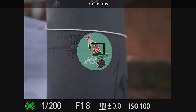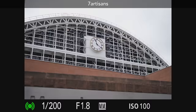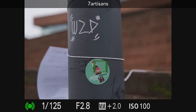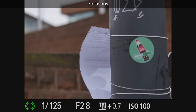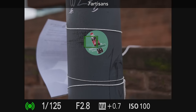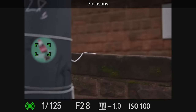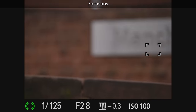The Seven Artisans, on the other hand, really suffers in photography mode specifically. The AF performs okay in the center of the frame and towards the top and bottom. However, once we get past the left third and the right third of the frame, it seems to lose focus much more easily. In video mode it performs well — we'll get into that. But in photography mode, this seems to happen when tracking a subject, and also when setting a manual focus point to the left or right of the frame. When comparing the two, the Yongnuo is overwhelmingly more successful — being snappy, responsive, and quieter in real world use.